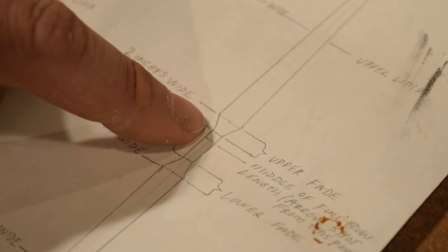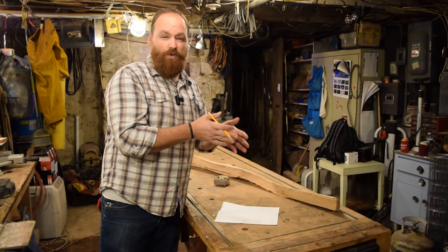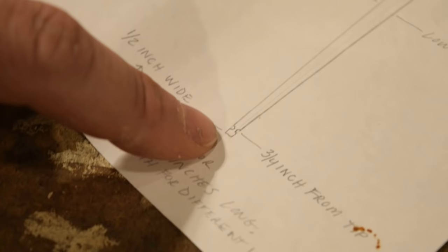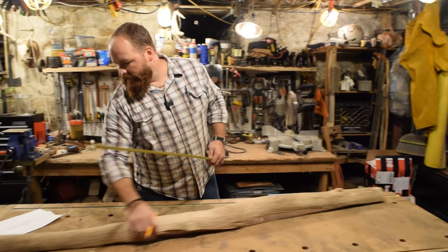Then the handle's about an inch wide. You're going to move down 4 inches, and then we'll fade back out to a 2 inch wide limb for the bottom limb. From there, we're going to move down about 13 inches or so, stay at about 2 to 2.5 inches, and then from that point you're going to move all the way down to the bottom of the limb, and we're going to taper back to a half inch. And here you see we have a standard nocking point, and that'll be about 3/4 inch or so up from the bottom.